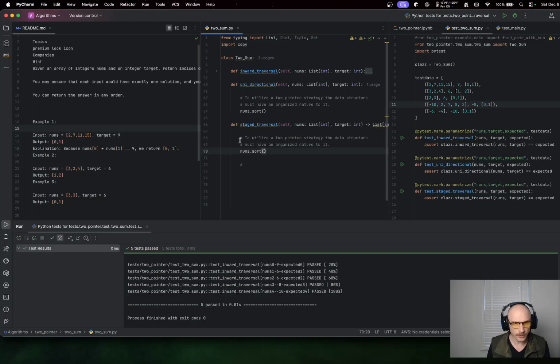Okay, so here we go. We are doing unidirectional. We're not going to use bidirectional just yet. So what we're going to say here is this. First thing we're going to do is initialize left, right pointers.